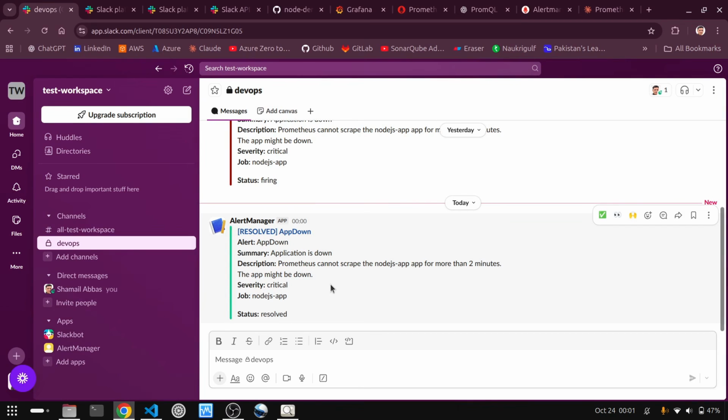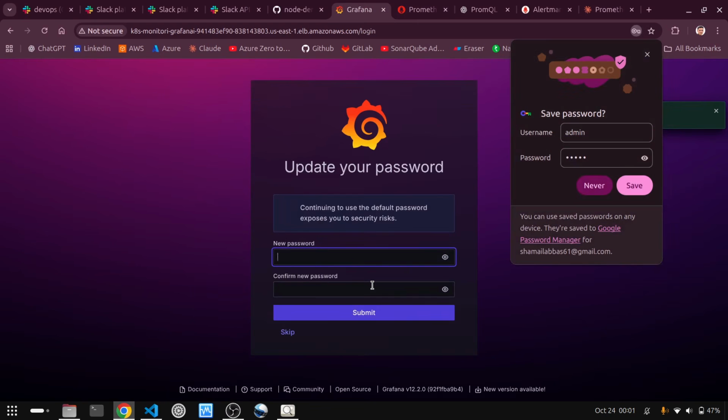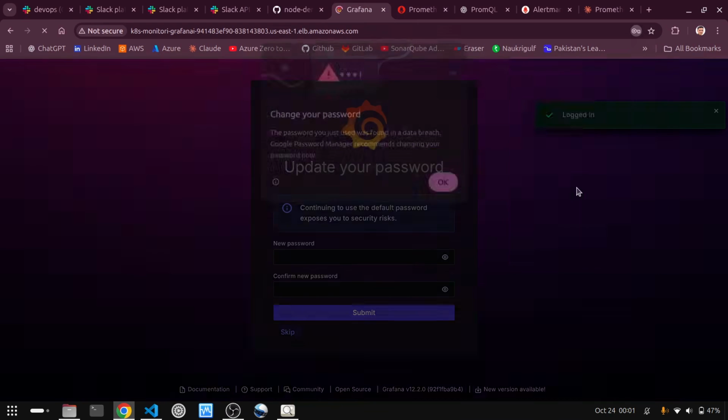And there is actually one more thing which I want to show you, and that is the Grafana dashboard. So let's log into the Grafana dashboard. Let's skip this.